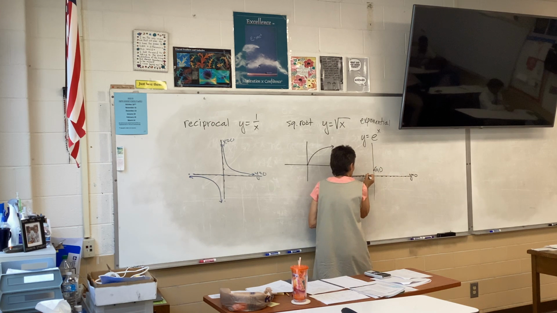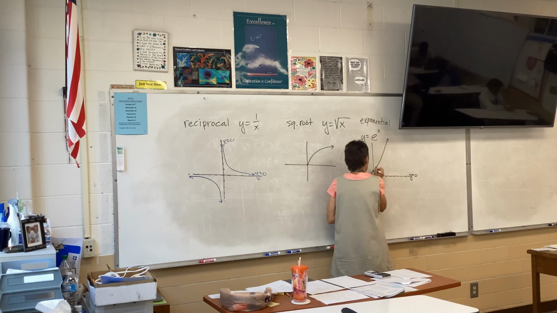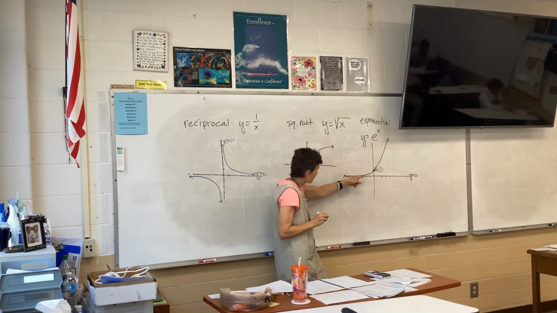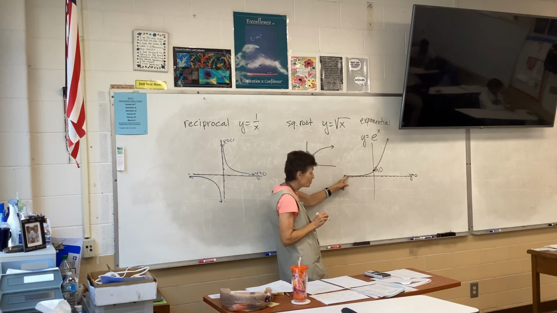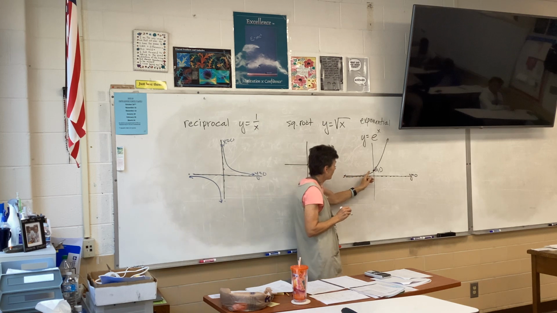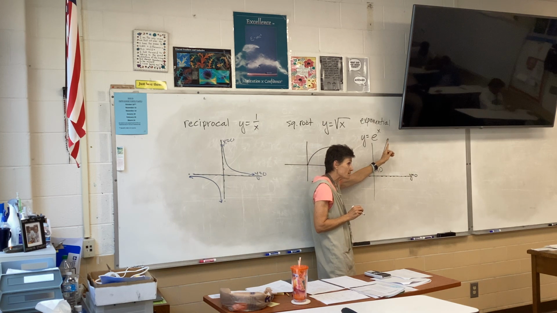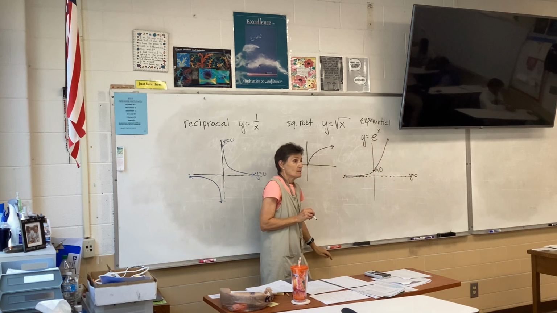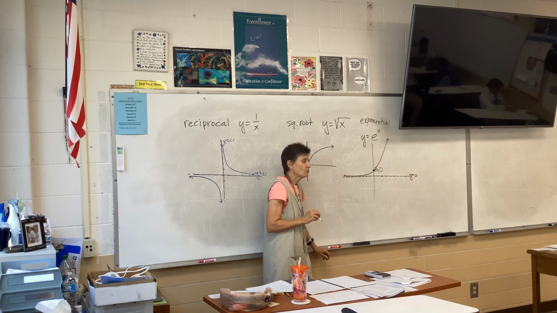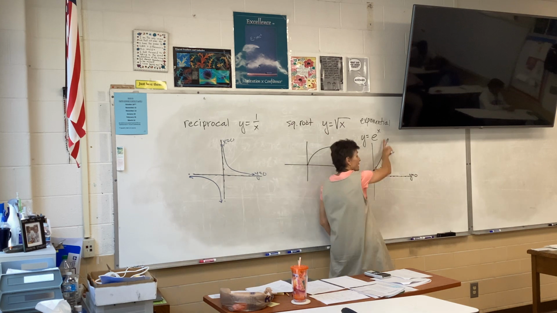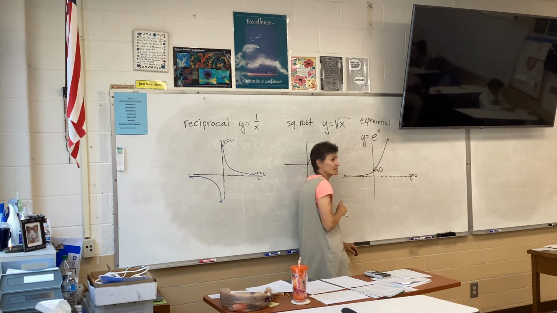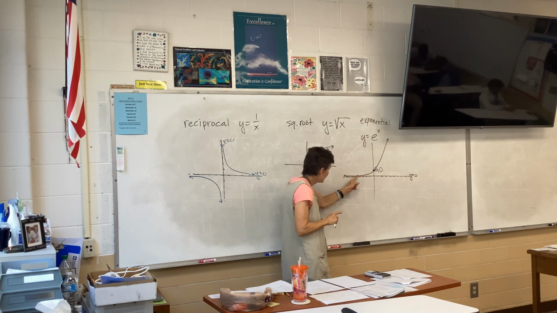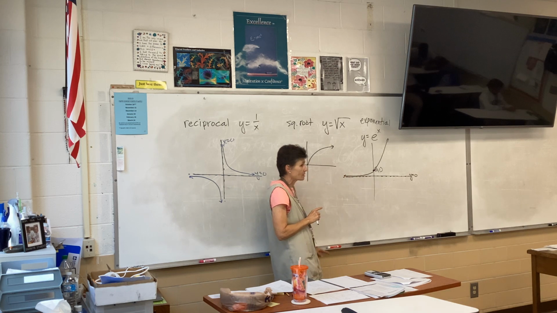And then I want you to draw this. Through that point. So out here on the left, it's coming down and getting closer and closer and closer. But here on the right, it is shooting up into space. Sometimes in science class or even on the news, you might hear people talking about exponential growth. This is exponential growth. It just shoots up into space. But back here, it gets little tiny and gets closer and closer to the line. That's your picture for e to the x, exponential.